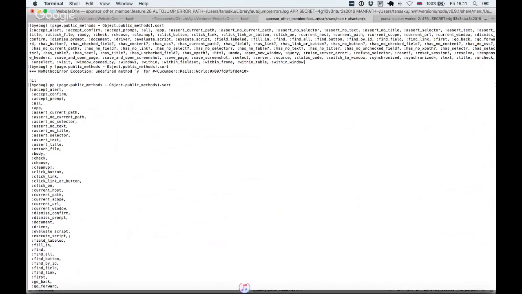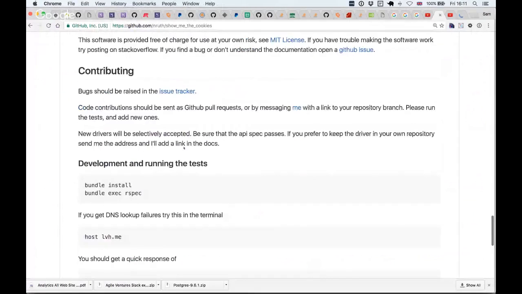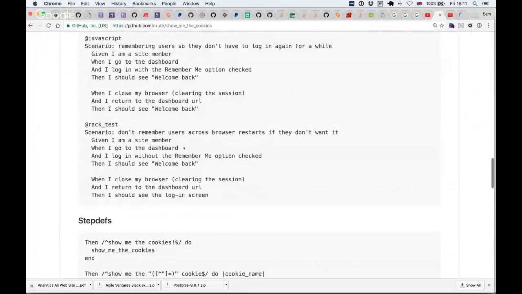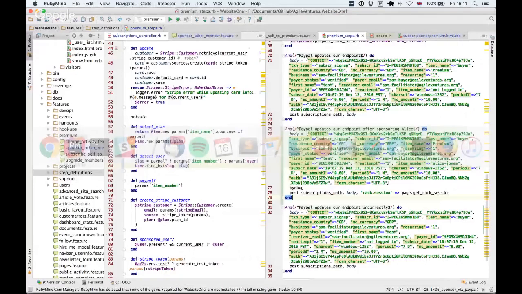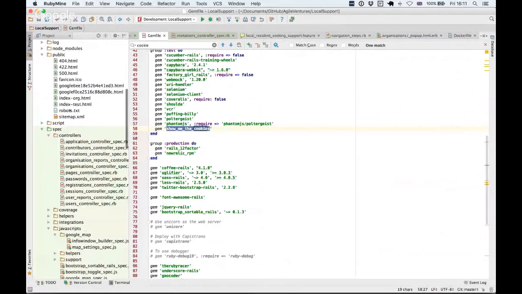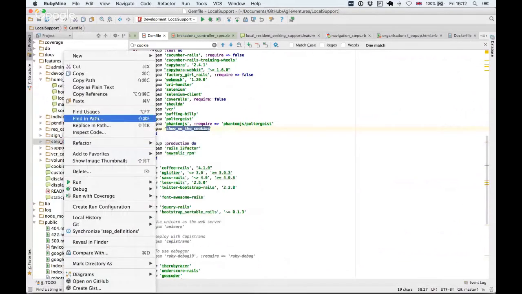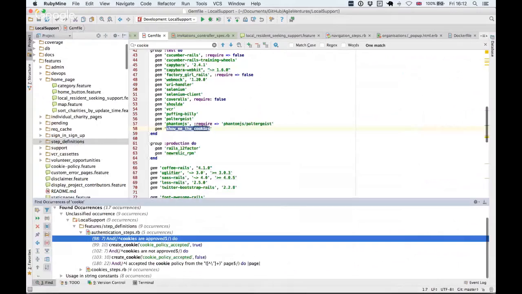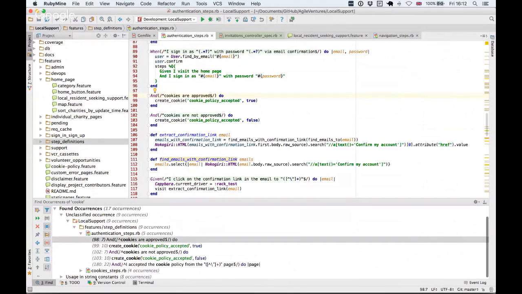Let's have a look at how we are using that in the steps. We must be using it in the features. Where is it? Definitions, find and path, cookie. We're creating cookies. That's the cookie policy. Okay, fair enough.